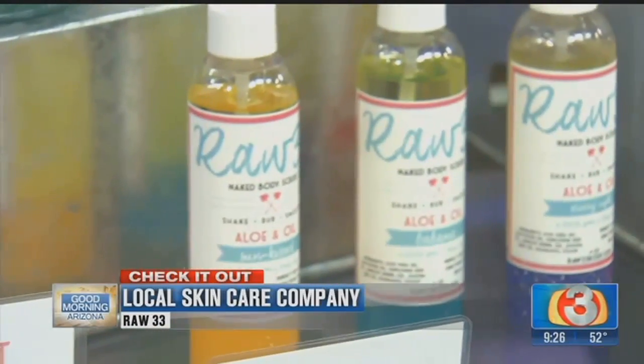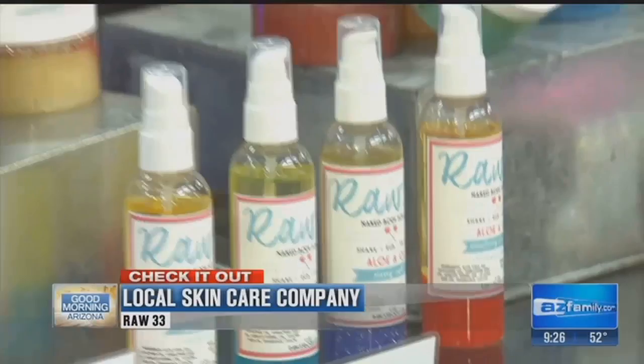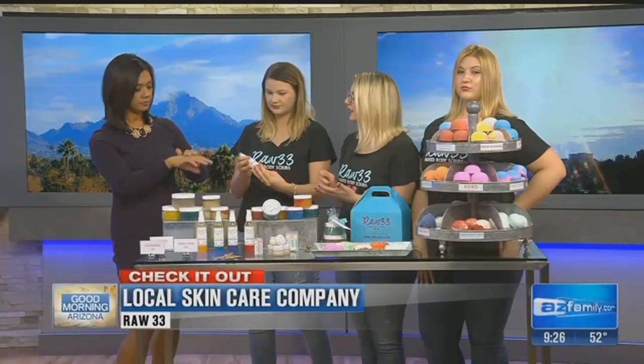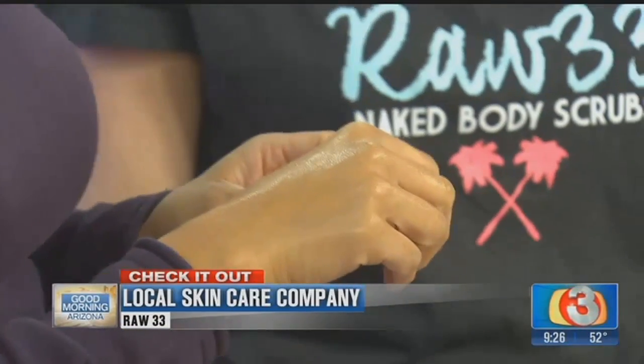We also have apricot oil, which is good in antioxidants as well as natural antibacterial. We blend it with aloe too, because it's not going to be greasy — it's actually really soothing. You just give it a little shake, do a little pump, and rub it all over. It goes a long way. It's like a replacement for lotion, which is really nice — not too greasy at all. If you're really dehydrated with our weather right now, you can add it into your lotion for more hydration. During the summer, it's nice to stick in the fridge because the aloe is really nice and cooling. It smells great too!